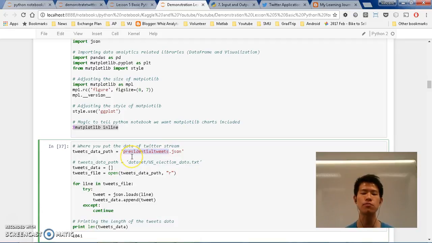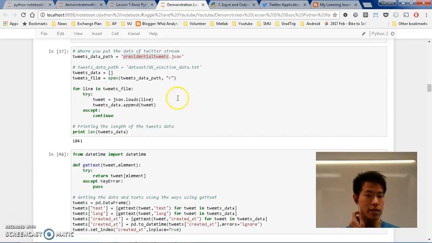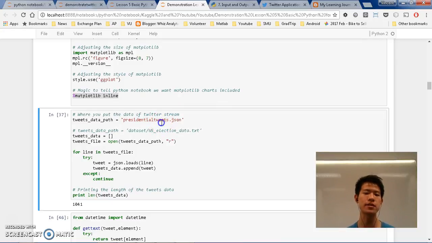After that you want to put in your file directory, where you saved it just now. For me, I don't want to use the tweets I generated for this demonstration. I have created a stream of more than 10,000 data points, and I want to use it. I streamed that for 1 hour. So for the sake of this data analytics, I'll show you with this. But don't worry if later on, when we're doing the exploration, the result is not exactly the same, because we streamed it at a different time.